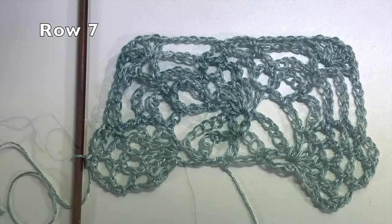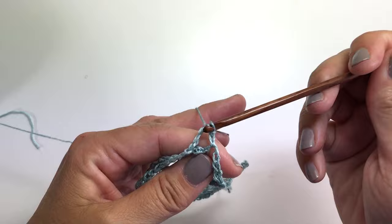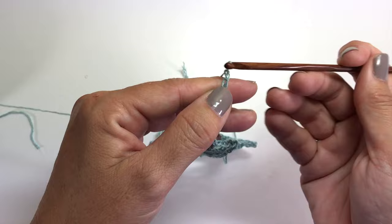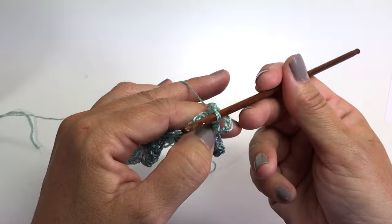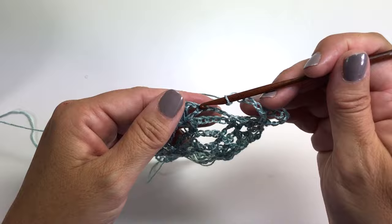Row 8 begins with turning our work, slip stitch into the first chain 3 space, and we're going to chain 8, which counts as a double crochet, chain 5. So the first 3 chains is the double crochet portion, and then the next 5 is the chain 5 space. And we'll double crochet into that very same chain 3 space. Chain 5. Single crochet in the next double crochet.